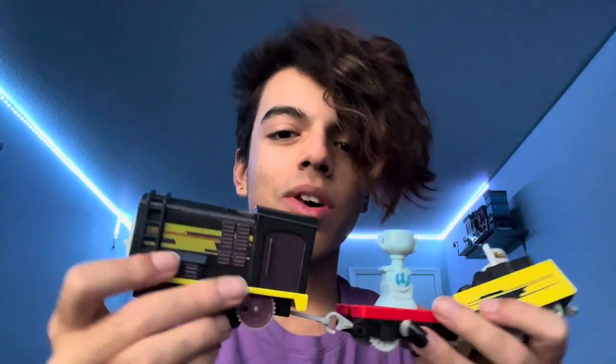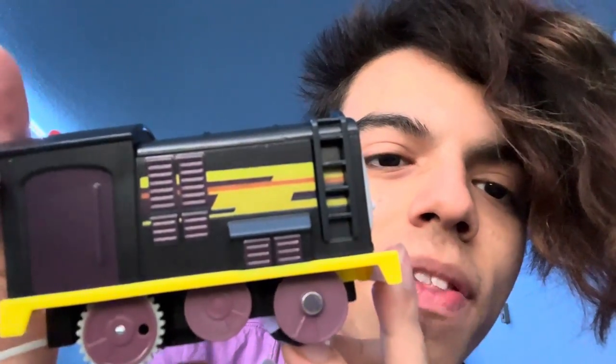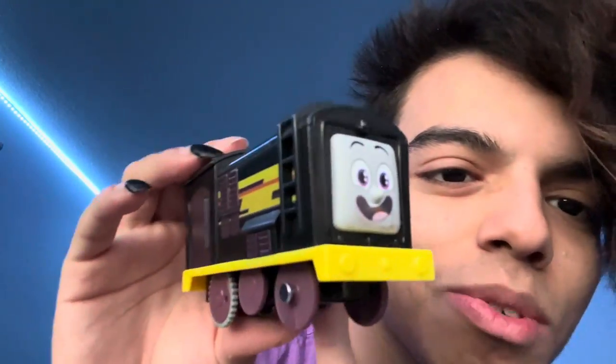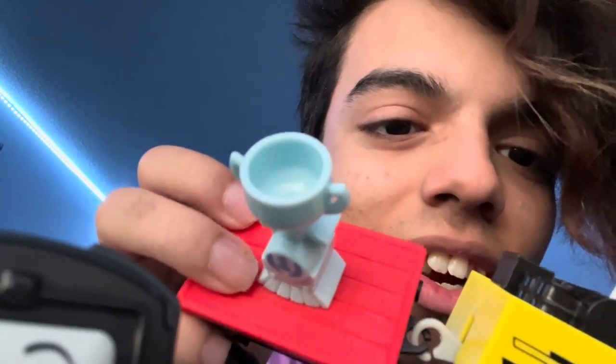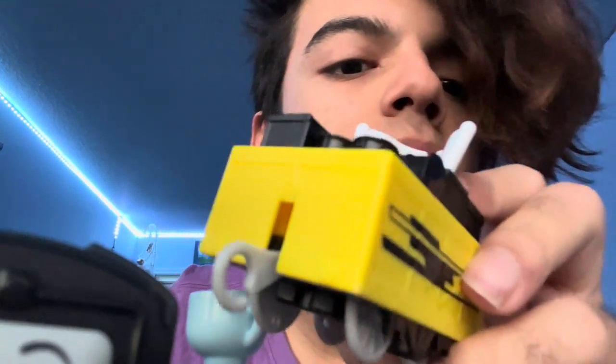You can see his face right there; it's different from the other Diesel, and obviously the whole mold is different. What I've noticed is that every single release of any of the engines has a different face — even in the Carly set, Thomas has a different smiley face than the regular two-pack, and I think that's amazing. Diesel is my favorite from the All Engines Go series, the best looking one. We have an orange stripe, yellow, purple, and black — a whole bunch of different color combinations. The flatbed is there and there are even wooden details on it.